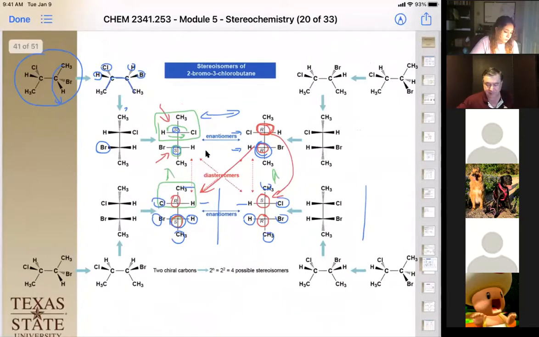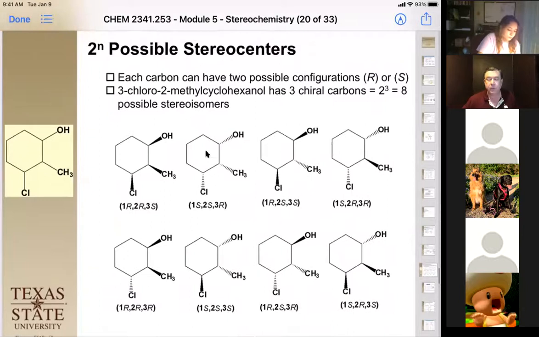Okay. So that's great and all, but what if you have more than two stereocenters? Well, like we said before, it's going to be 2 to the power of how many stereocenters you have. So in the case of 3 stereocenters, you have 8 possible stereoisomers. But what that means is you're going to have a pair of enantiomers with those, right, that are non-superimposable mirror images. And so what you're going to end up having is 4 sets of enantiomers. And from that, you're also going to end up with that set of 8 diastereomers.